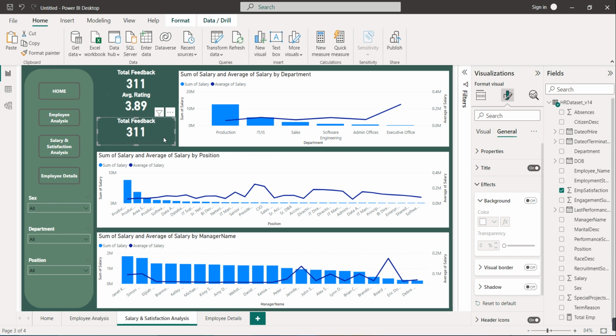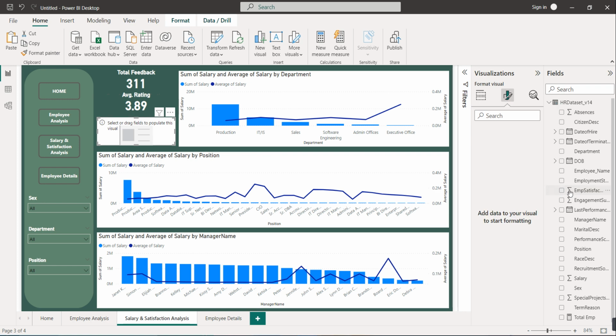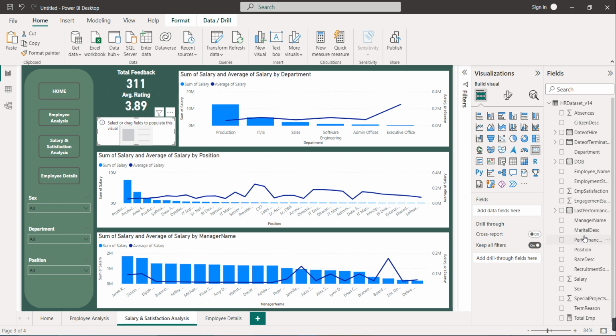So we'll just drag this. So third one, we will show, instead of employee satisfaction, what we can show here is employee engagement actually. So we'll just select this one, go here, in field you can add this one and select average.